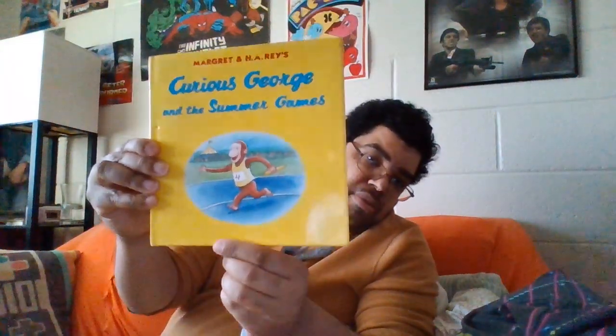Now we got a Curious George book. Curious George and the Summer Games. Now, this could probably be the 2000s or the 90s. Let's see what the cover would have looked like if there was no cover. Just curious. Okay, look the same. There's no curious to that.